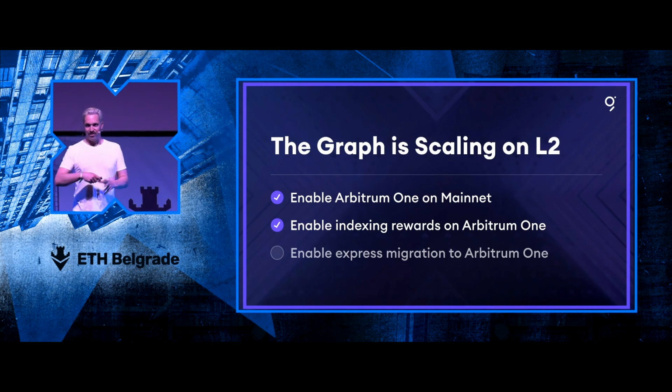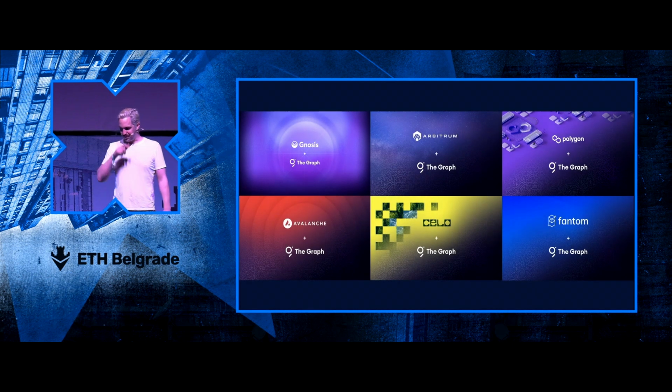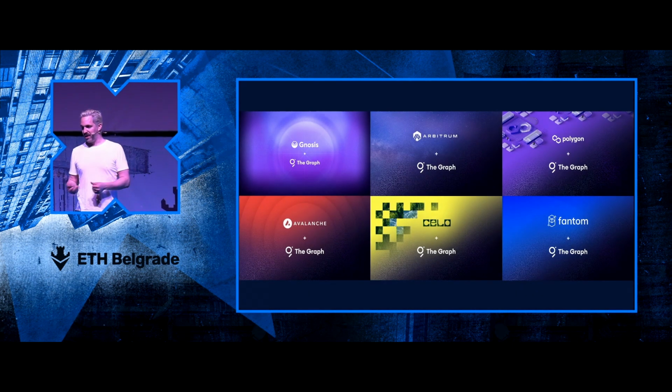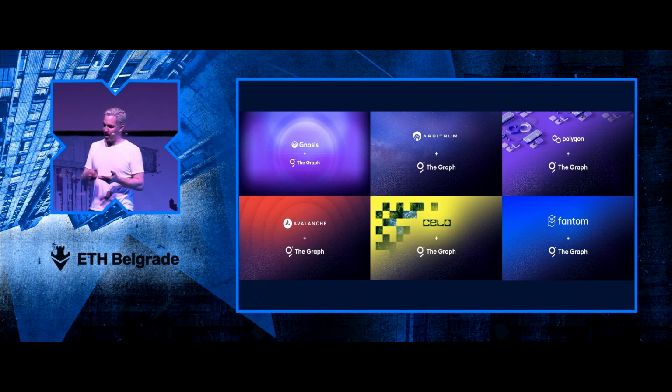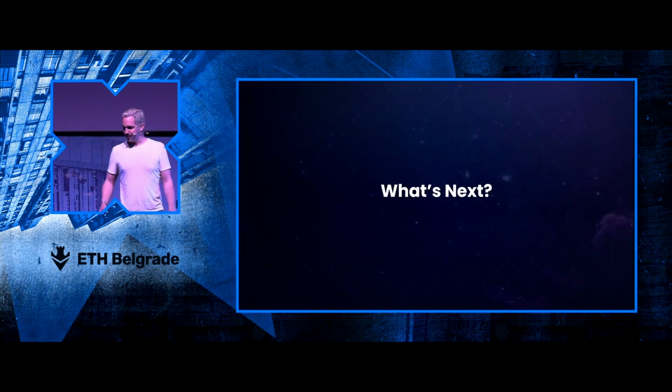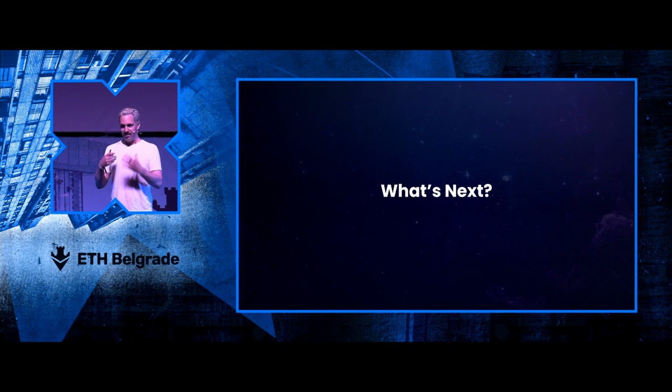If you are into these cross-chain protocol communications, check it out. And on the decentralized network, there are also like 7 chains like Gnosis, Arbitrum, Polygon, Avalanche, Celo, Phantom, Ethereum mainnet, and more to come, right? So that's really happening right now. So this is the point. Like there's a decentralized network. The Graph has a crucial stack in depth.